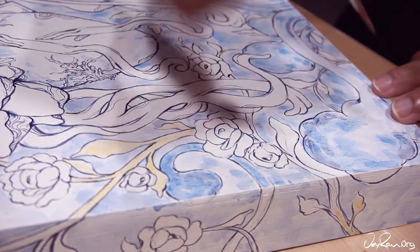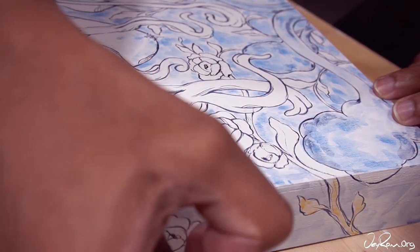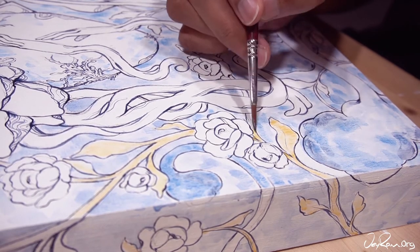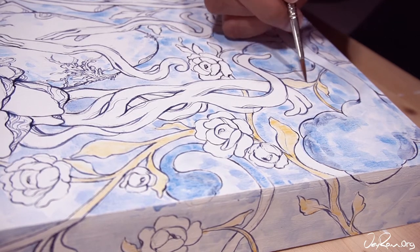And you want to give it time to dry. So it just takes a little bit of time to wait between washes, but if you put the washes down deliberately, it won't feel like it takes a long time. So you can put down some blues in one area, then go over to a different area, put down some yellows there, and as long as you move around the piece, it'll be very easy to do this quickly.